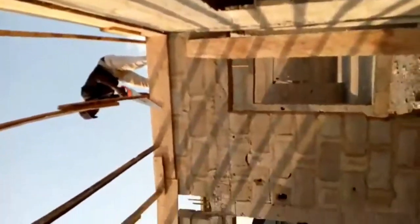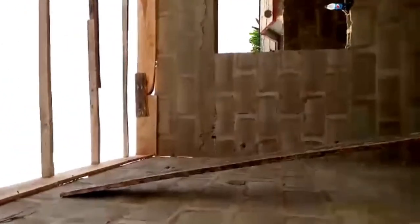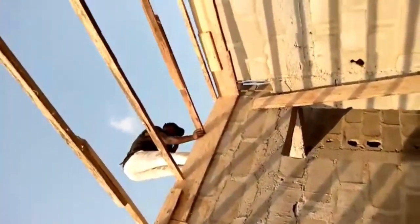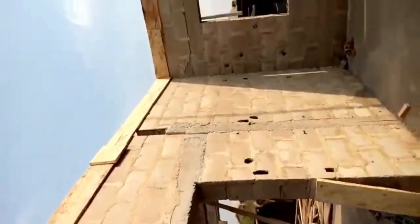We use the modern way of doing our construction, and in a very simple way, so that damages are going to be minimized. In this case, it's not damaged, it's been amended. We will see the point when it was amended. Look at it down there. The plumber has done his own work, has gone. The carpenter is doing his work now. Then the welder, it will be the turn of the welder. And then the electrician.